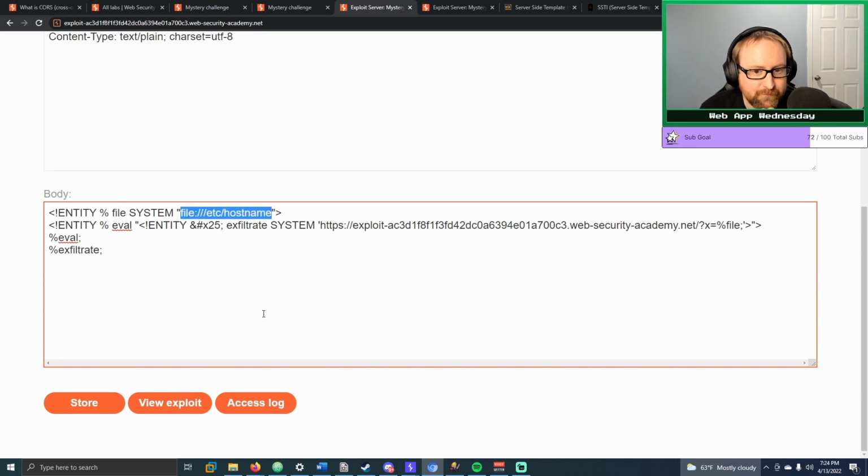It wants the host name, right? It wants to read basically /etc/hostname. So it reads /etc/hostname, sticks it on the end of here, and then sends a request. Right? And then we get requests.